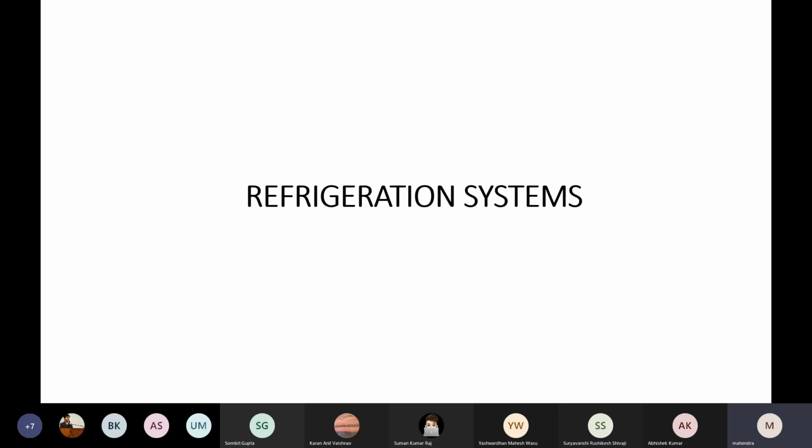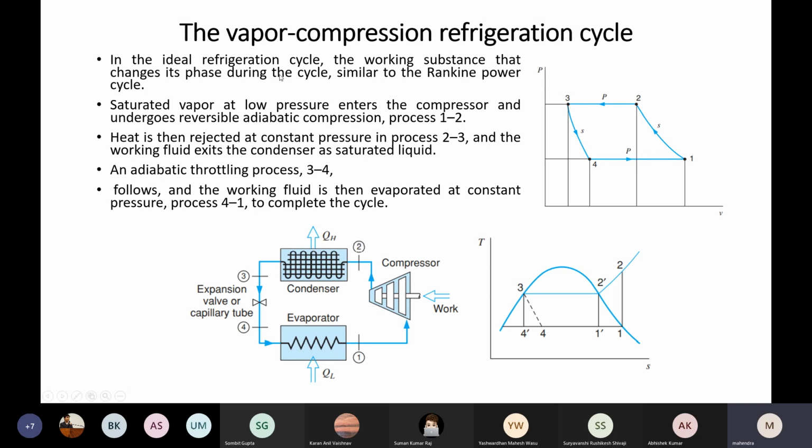The refrigeration cycles we are discussing here are also phase change kind of refrigeration cycles. So let us see what we can call the vapor compression refrigeration cycle. This is the refrigeration cycle we have here. This is applicable to the refrigerator you have at your home, and also your air conditioner, which could be a window air conditioner or a split AC. Anything working upon this particular principle.